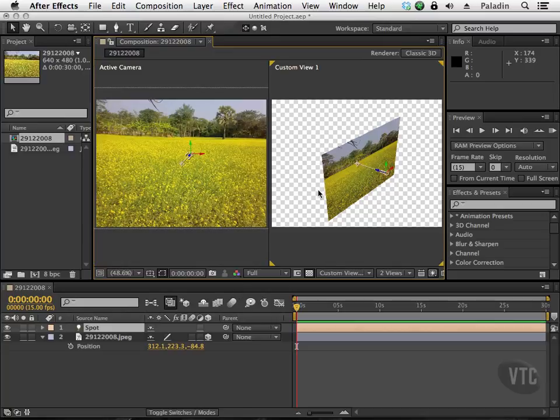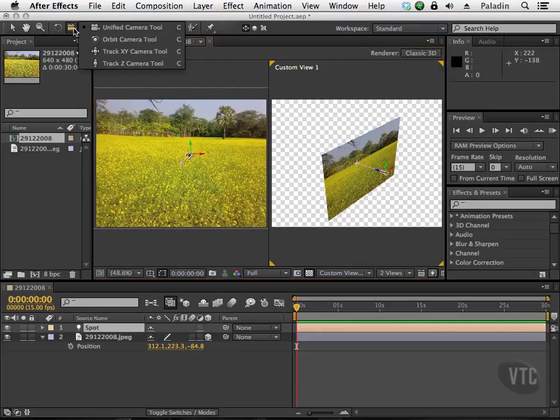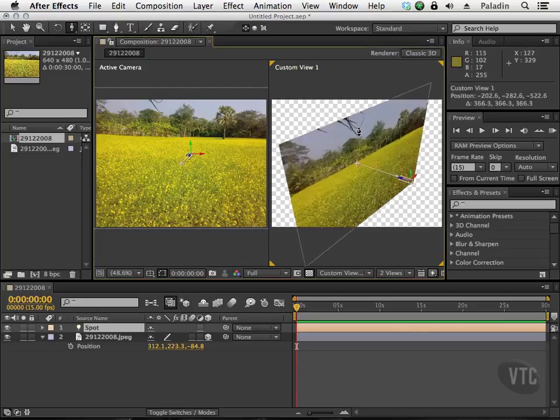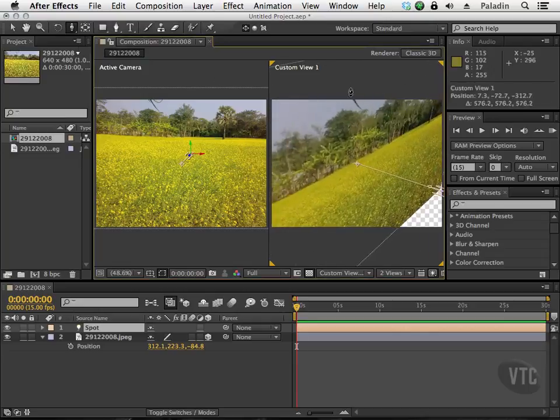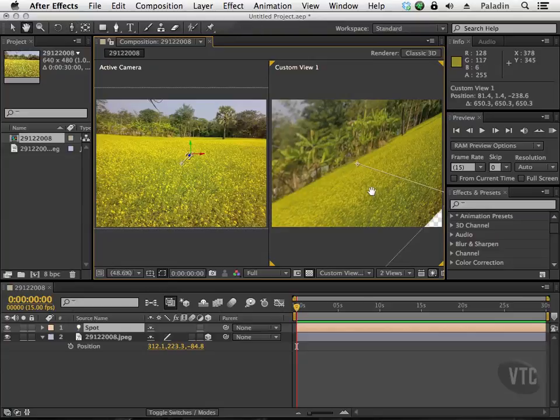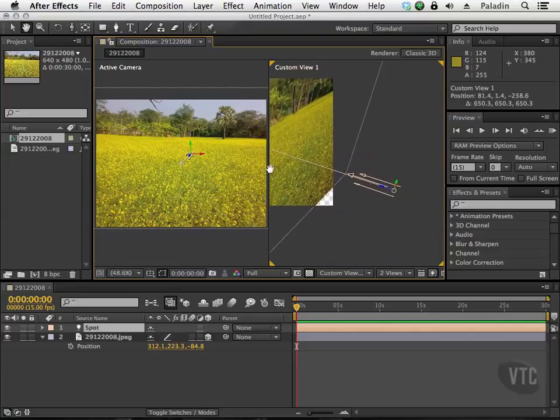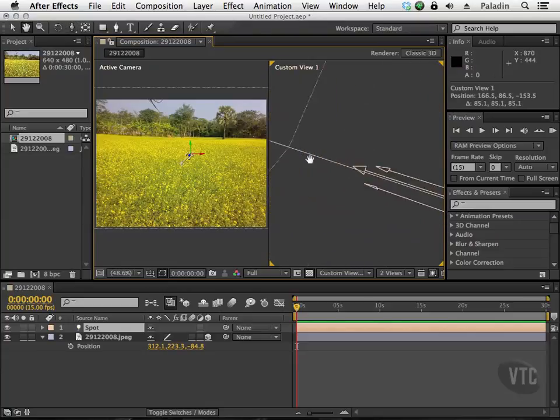And what I'm going to do is zoom in to this view so we can see this light more clearly. I'm going to go to my camera controls up here, and I'm going to choose the track Z camera just so I can click my mouse and move in this viewport like so to move myself forward. And I'll hit the space bar on my keyboard so I can just show you the light. We'll worry about the effect that it has in just a moment.